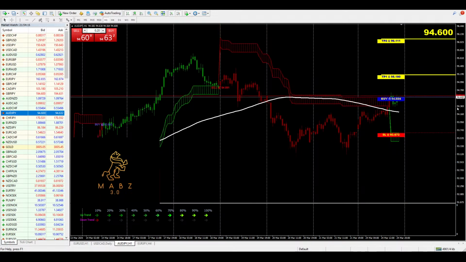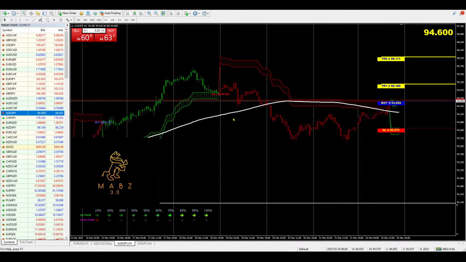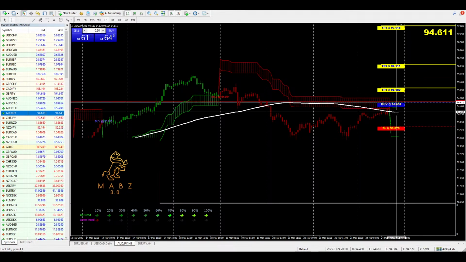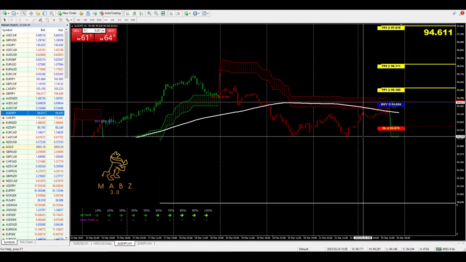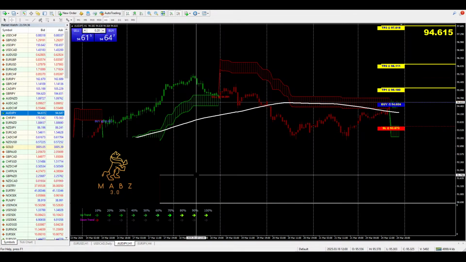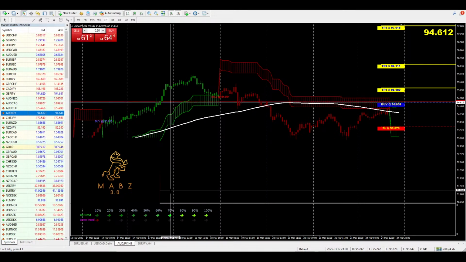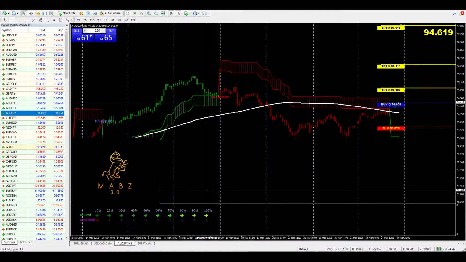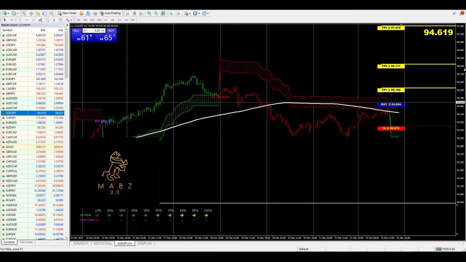The price is above the 100 period. Okay, so this is a signal, guys. This is a typical signal. So basically, you'd first identify if the price is above the 100 period moving average, and if you look at where the price is right now, it's at 94.623, and that is above the 100 period moving average. Okay, that's good. That is a bullish market. And then if you look at the bottom, the volatility meter is above 70%, which is good. And now that validates our trading levels.